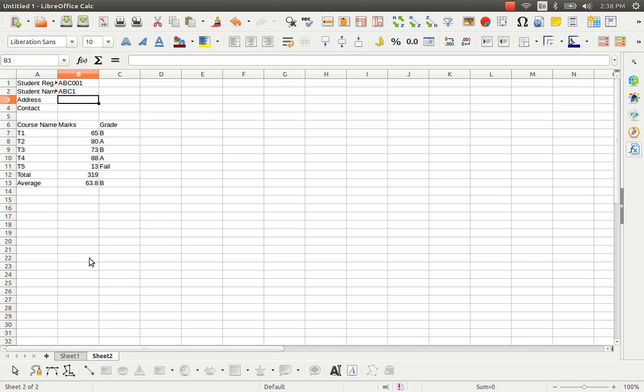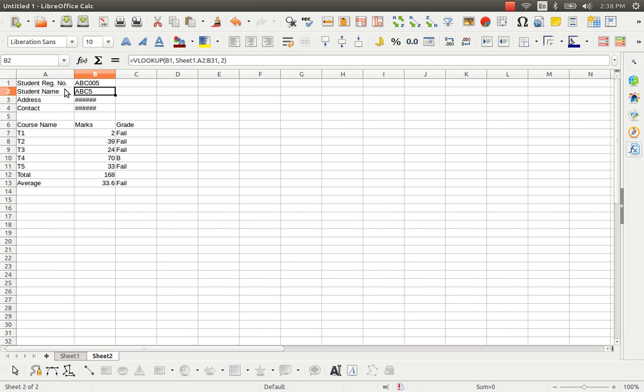Here it is, we don't know the address, this is just arbitrary. Now you see the values tend to change. Instead of copying the data from the previous sheet, I just change these values 3, 4, 5. So we can simply copy this table and use it in our Word format that we made for printing a marks memo of the student.